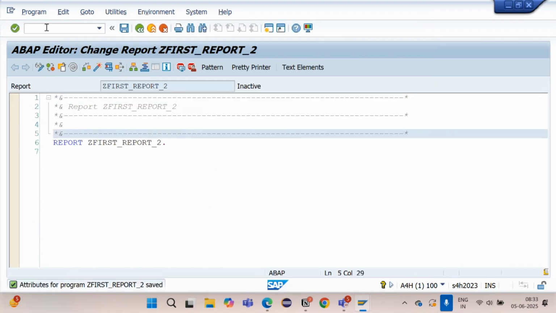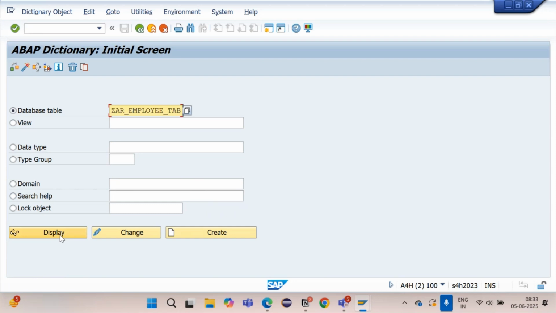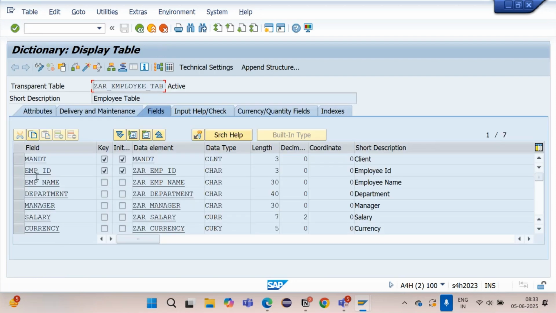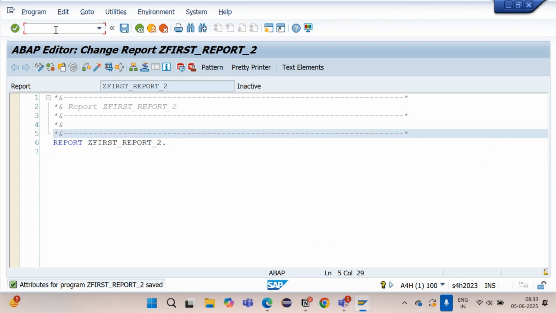I will go to my table, and let me give you a shortcut here. If you want to copy the columns, did we create a local structure yesterday? One question, did we create a local structure?